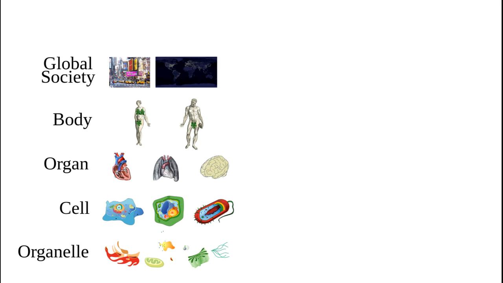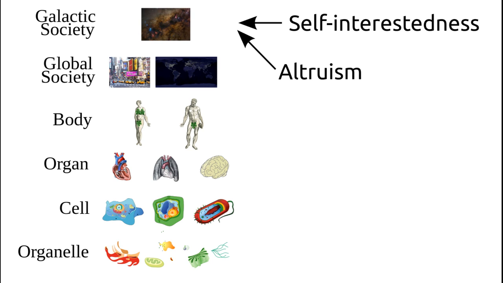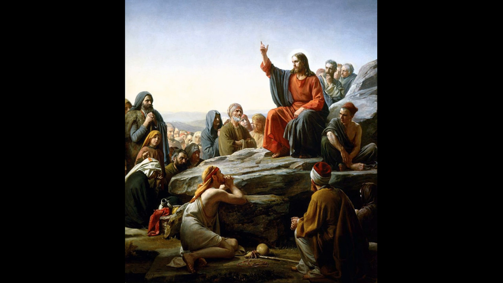Now, as we use our logical primate brains to analyze the hierarchically repeating pattern of altruism that occurs as life progresses, it is natural to extrapolate. Altruism eventually prevails at every level of life, because that is what's best for the individual at the next higher level. So what if we just skip the slow process of evolution and decide to jump right to an altruistic society? This idea is not new. In fact, over at least the last several millennia, one of the primary roles of religion has been to encourage people to suppress their self-centered tendencies and behave more altruistically.